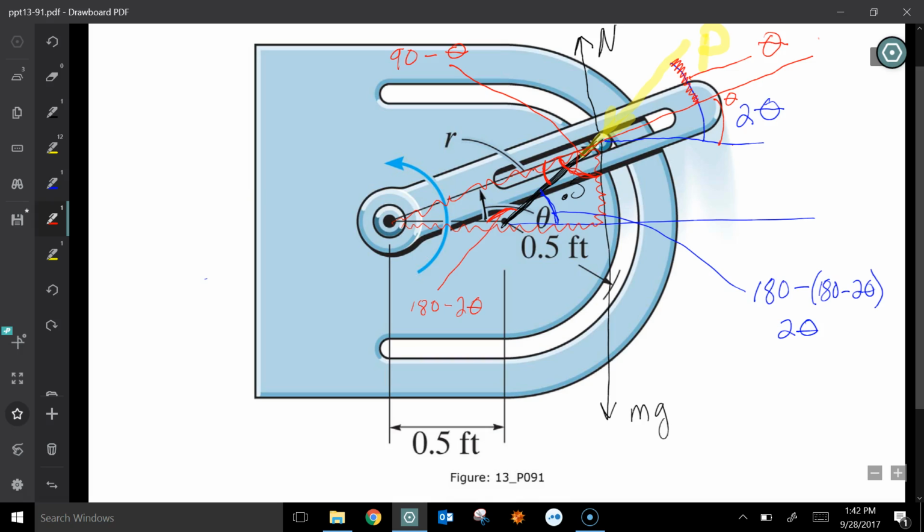So that gives me the ability to convert the P into the radial component and the transverse component. So I can resolve P, I can resolve the MG, and then the N is already lined up. So those are the two angles I need. This wiggly angle right here is theta. The angle between the MG and the radial line right here is 90 minus theta. So those give me the angles that I need. And then you have all the angles that you need to sum forces and set it equal to the mass times acceleration. That's it.